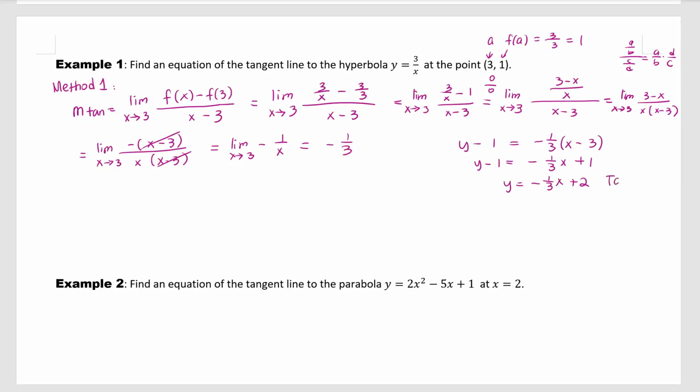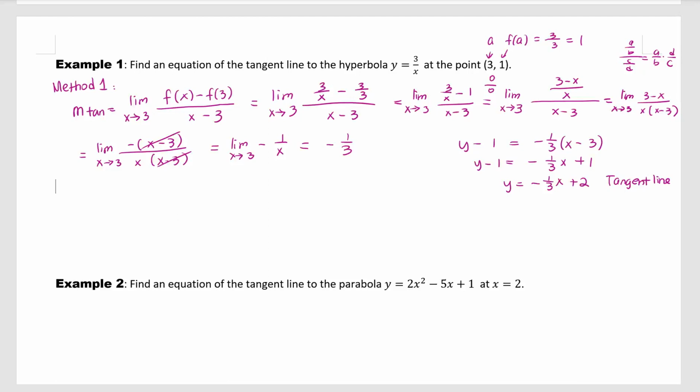So please express your tangent line in the slope-intercept form. So this is the slope-intercept form. For all of your homework problems or your exam problems, when I ask you to find the tangent line, please express your answer in terms of the slope-intercept form. Because the point-slope form is not unique. Different points give a different point-slope form. But after you express it in slope-intercept form, this form is actually unique. So for all the lines, please express in terms of slope-intercept form.